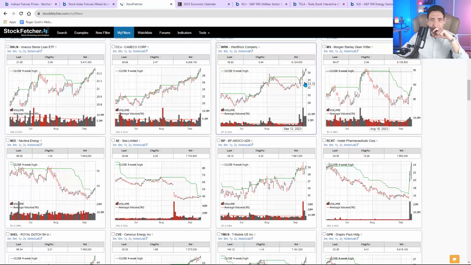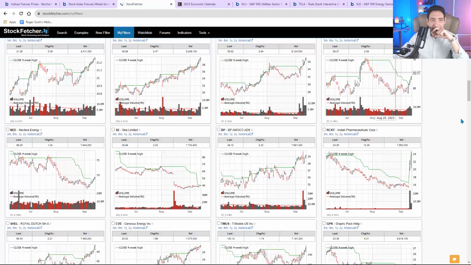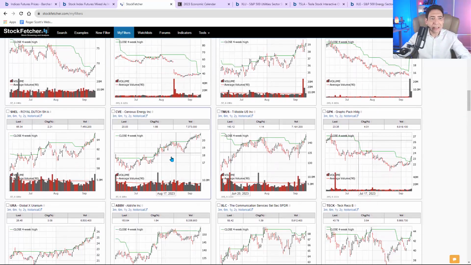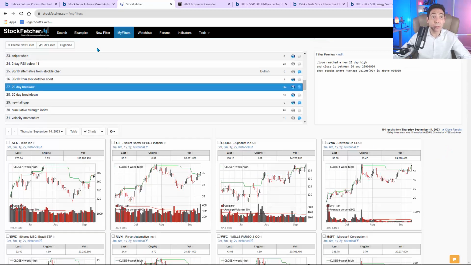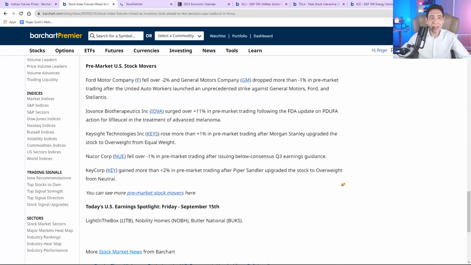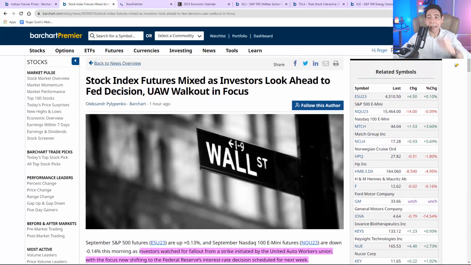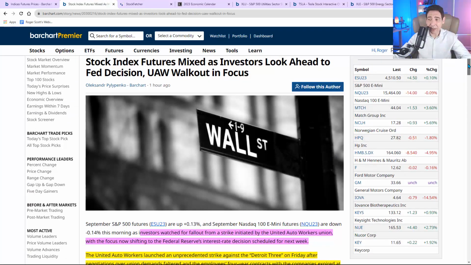Look at we got in on this one, made money on that one there in the VIP room. CVE, but look at the 20-day breakouts, 20-day highs. They're doing really well right now. And as far as algos, they've been hitting the financial sector, the utility sector, and a lot of these individual stocks that are in the S&P 500, the big players like Tesla, Google, Carvana. I just went over them with you one by one. Now, let's talk a little bit about the broad market, and then we'll get into the nitty-gritty, okay?